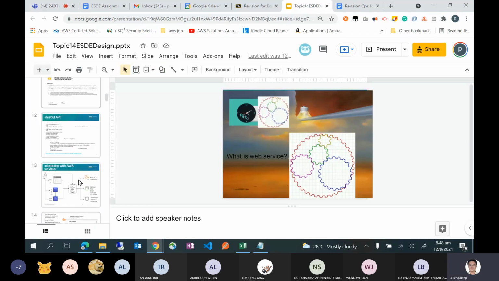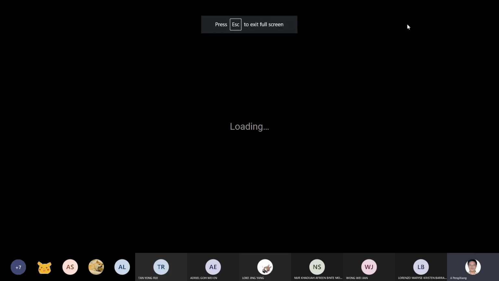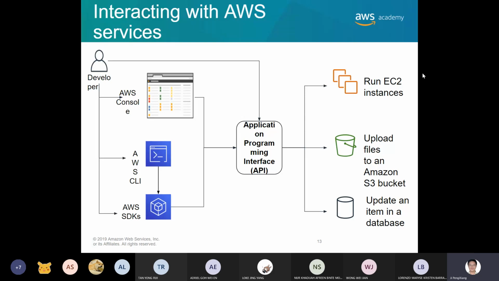Okay, let's move on now. These slides have been repeated many times, so no need to repeat. A web service, a RESTful service, slash users, or EC2 or bucket or whatever, is a RESTful service, right? API calls. So you can have a UI to access through the console. You can use the command line interface, type very fast, put it in scripts and execute many times automatically. Or in your application, you use an SDK. Let the SDK construct the raw HTTP request and process the raw HTTP response when it comes back to us and give the result to your application. This part I think is quite clear already.